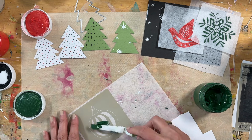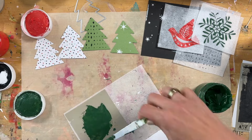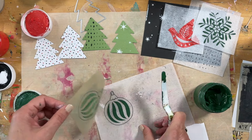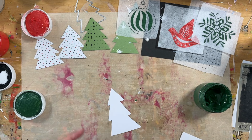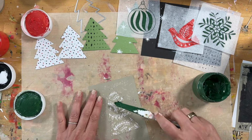Here's another of the silk screens. This is the ornament silk screen. Again, it turns out super cute. A light layer. This is a palette knife that I'm using on that one. Oh man, so fun. Just cutting up a bunch of those and layering them together, like having a little collage of those, I think would be really fun.